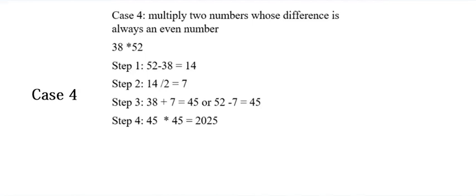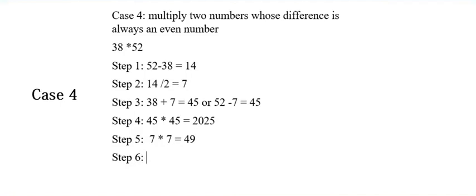Now in step number 5, what do I do? Whatever answer I get, or let's say we'll take 7 square. Why? Because we are adding 7 and subtracting 7, right? So let me take it as 7 square. So 7 into 7 is how much? 49. Now last step, step number 6.